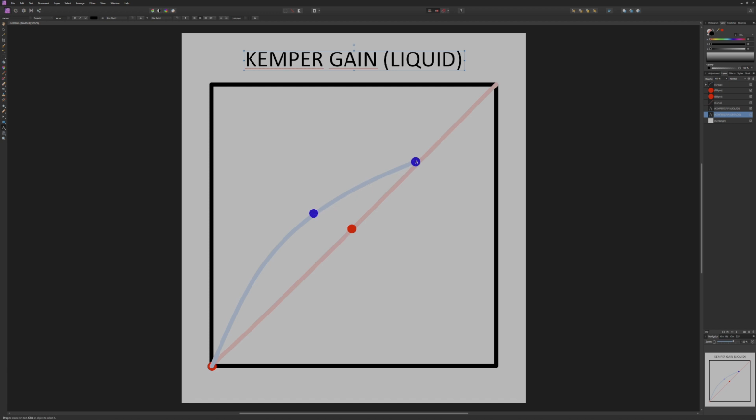So we have profiled one point, and now we profile another point at max gain of the amp, somewhere here. And now we can already see that we have a curve going on to connect these dots in a smooth way. Since the Kemper now knows that you have profiled the amp at max gain, it knows that it cannot go any further up there. It will stop right here. And it creates basically a nice curve, which might or might not be more accurate. That's, I think, what the liquid profiling is basically about.